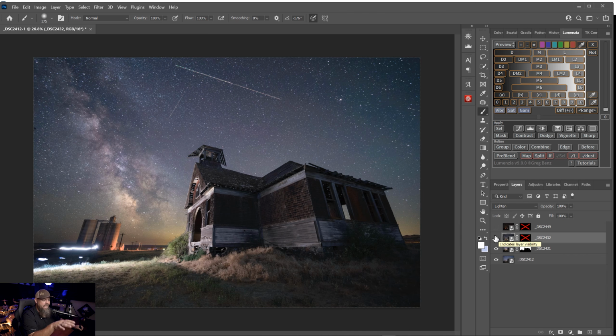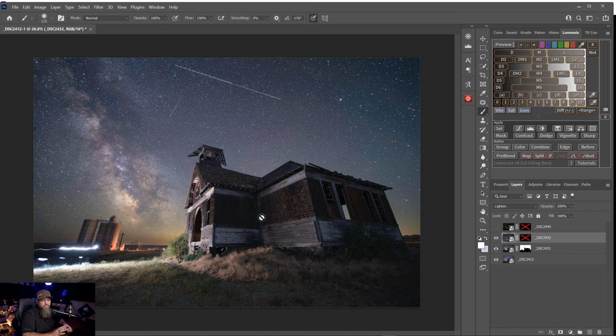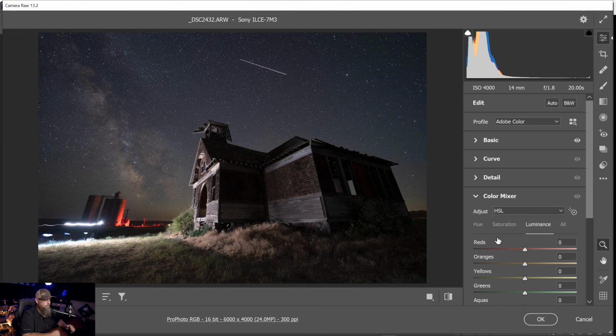But as it is, in my opinion, this is overdone and it brings in areas that we don't necessarily want. And anywhere that the stars moved, oftentimes it'll also bring in the stars, which we don't want. So it's not perfect. We're still going to have to use a layer mask for this. But we also need to tweak this so it's a little bit more subtle. So the first thing that I'm going to do is double click on this layer, which is going to bring up Adobe Camera Raw because we opened this up as a smart object.